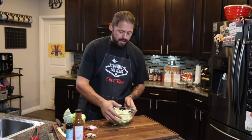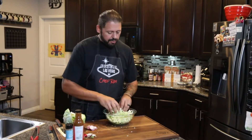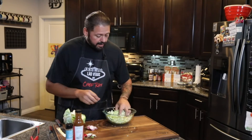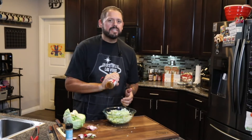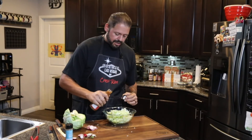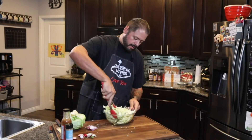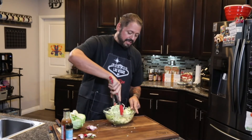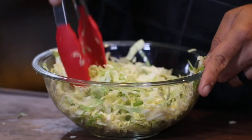The top of your slaw here will have your green onions and everything you tossed in. Feel free to dress this up — you can add purple cabbage or a little bit of carrot. I'm keeping this one pretty simple. I'll go through and pull out any of that tough center part of the cabbage so you don't get any funky mouthfeel when eating your tacos. Now we bring in the Profile zesty Asian vinaigrette. Give it a good shake since it can settle in the pantry. Dress it just a little bit, toss to coat everything — you don't want it too heavily covered in dressing, because the fish is going to be the star.